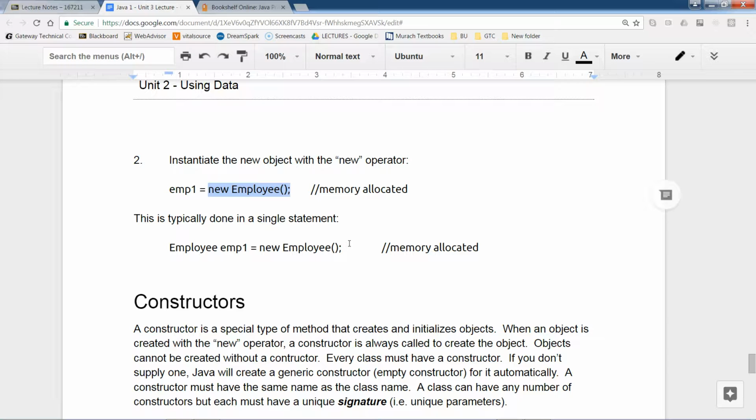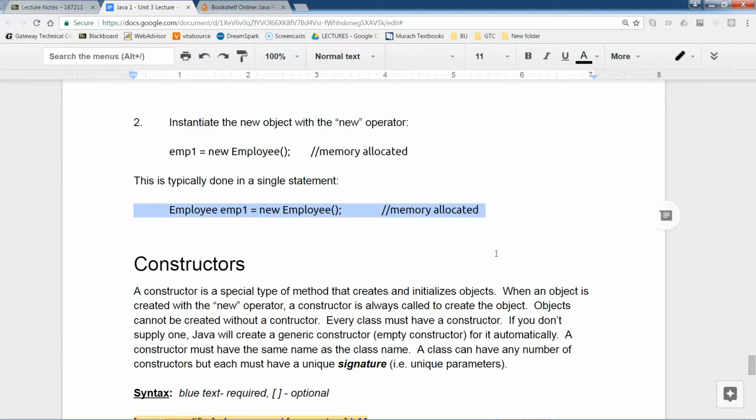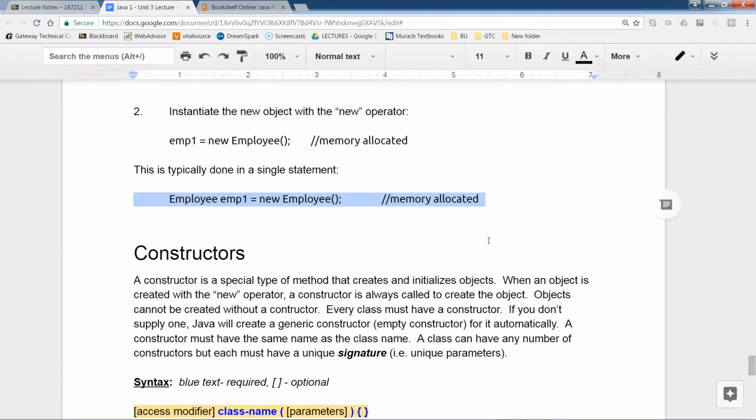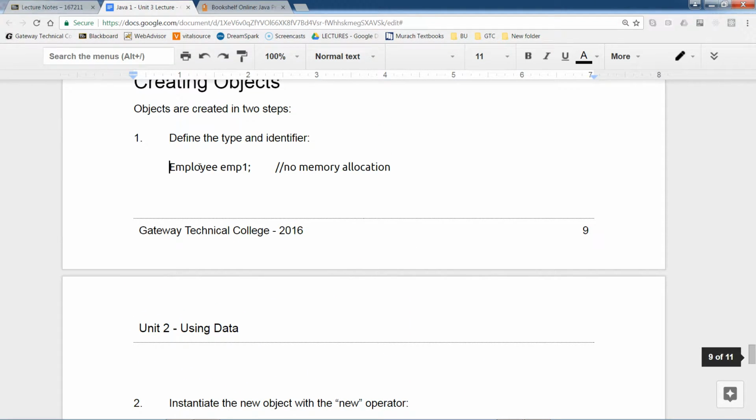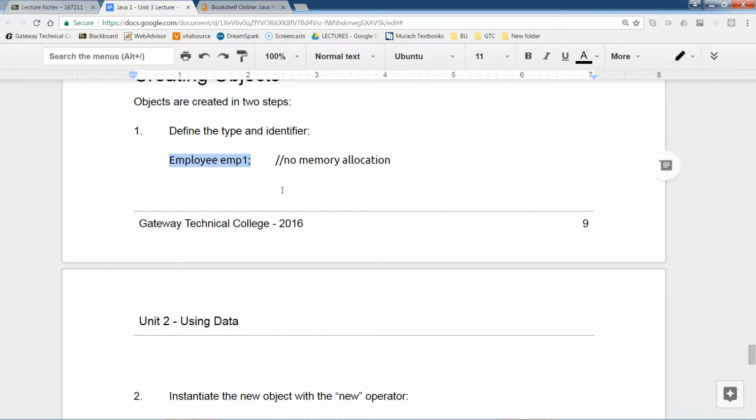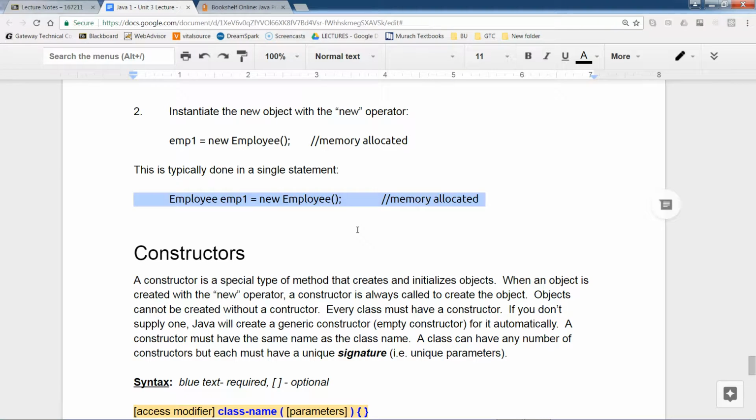Those 2 steps can be combined together to form a single step like this. And this is very common. It's probably the most common way you see this in almost every object-oriented programming language. This is the way to go because sooner or later you're going to allocate it anyway. If you create this and you're not going to use it, what for, right? So usually you'll use it right away and instantiate it right away. This is called instantiation. The keyword new is how you instantiate or create an object.